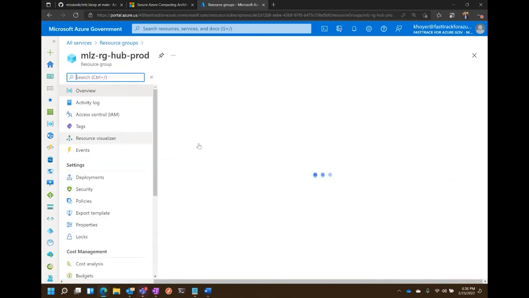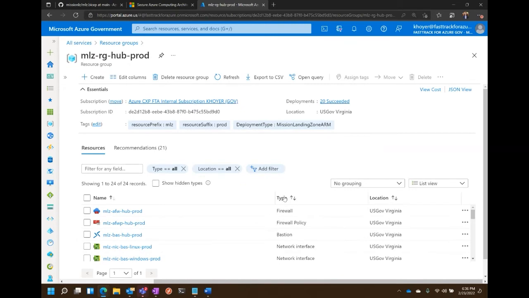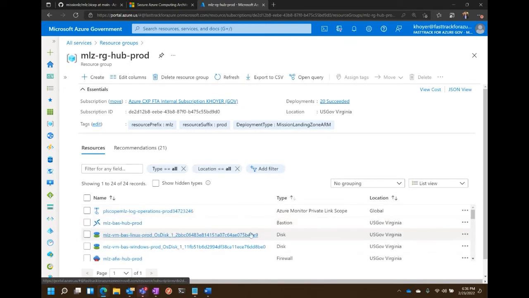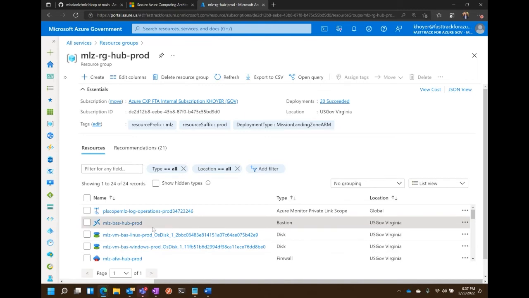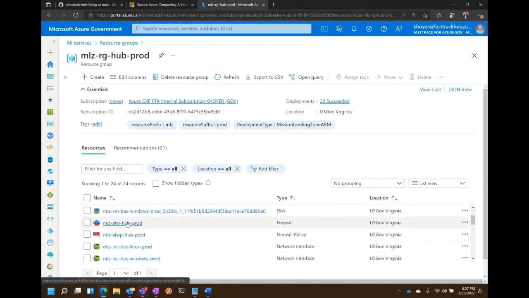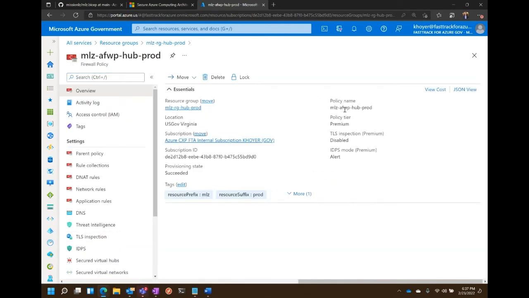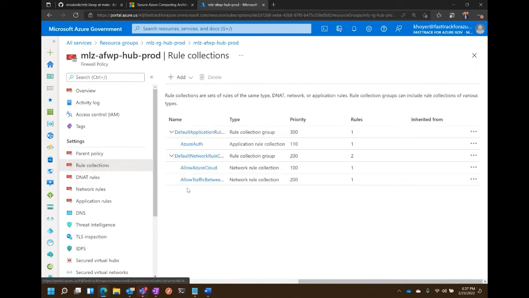And when we hop into the hub, I would say this is definitely by default the most important resource group. This is where the bulk of things really are happening from a security perspective. So you can see we have the Bastion service. We'll look at what that looks like from a VM perspective. And then you have the Azure firewall as well as the default Azure firewall policy. And if we jump into the policy real quick, you can see the firewall and its policy itself are both premium tier.